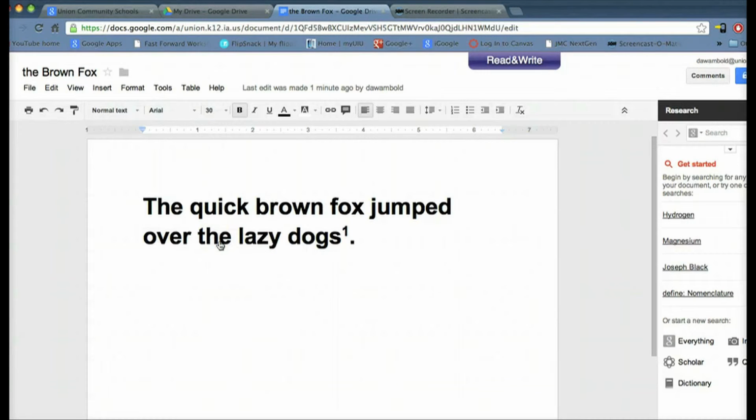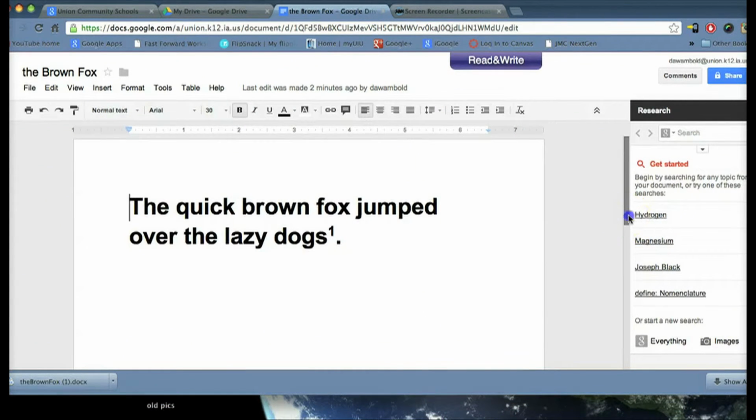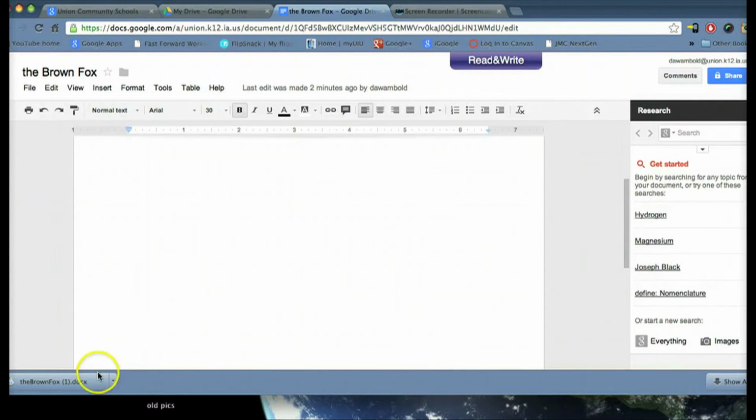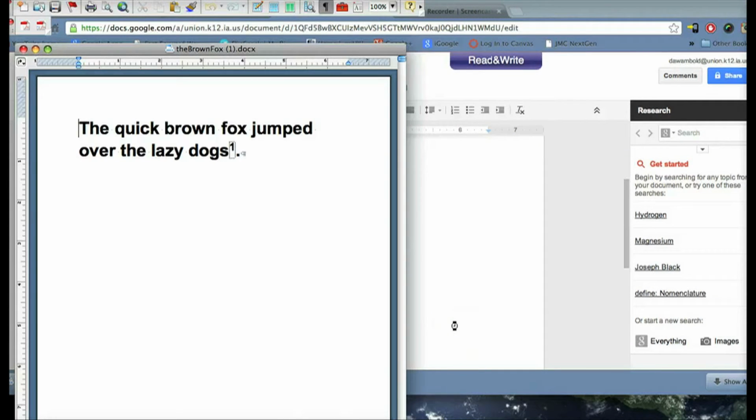It's going to download it down below here, and let me pull this up here for you so you can see this. Right here at the bottom of my screen on my Google Docs. So I come over here, I click Open, and it's going to populate. And since I'm doing this on a Mac, it might look a little bit different, but not much. But here's now my Word document with all of my tools up above here that I am used to in Microsoft Word.